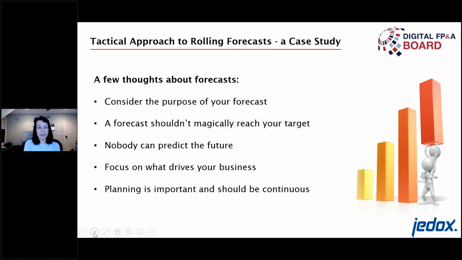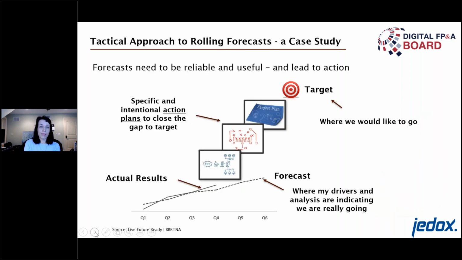As we embarked on this process back in 2004, one of the things that I learned really quickly was that terminology, and making sure everybody's talking the same language, is important. So what I tried to do on this next slide is really highlight for you some of the key points of how I'm going to be referring to this as I present this case study to you. The forecast is really where the drivers and analysis are telling you that you're headed. That's a very different term than saying a budget or a plan or a target, and people use those interchangeably. So I think it's really important that as a starting point, you make sure as a business you're talking about what terminology you're going to use.